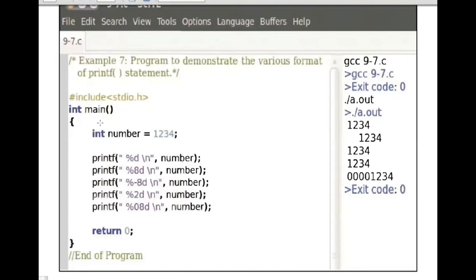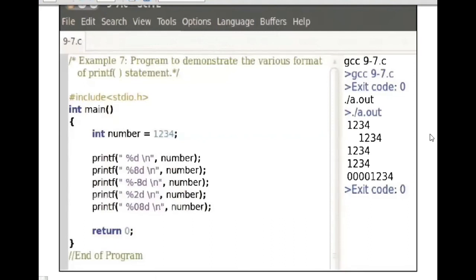Okay, so here in this program, this is one small program to show that. So number, we are storing value 1 2 3 4 in that variable, and this is of integer data type. And now we are printing this number in different forms. This is percent d as it is original. So here we are getting 1 2 3 4 same way. Here percent 8d. Okay, so it is giving you space before starting this number, since it is having less than 8 digits. This is minus 8d. Okay, so minus 8d, that is, it will start with the left side.